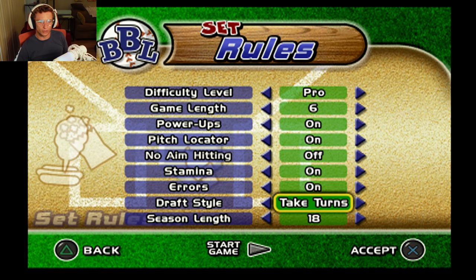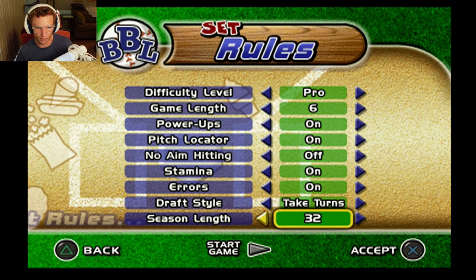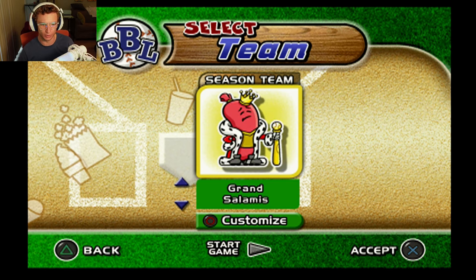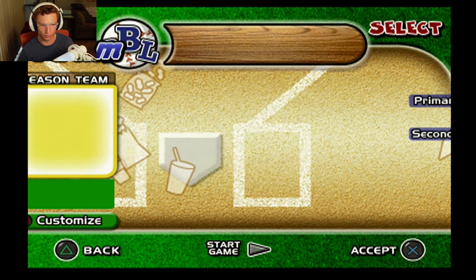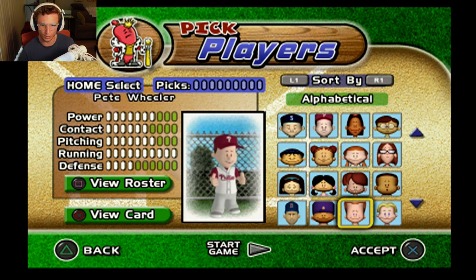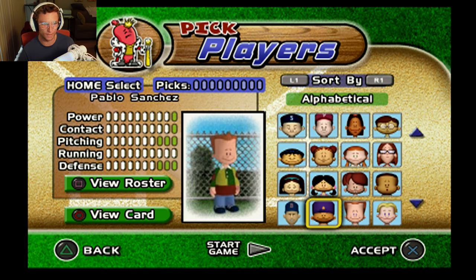Draft style? Yeah, this is the draft. Alright, so we're taking turns. Season length. It's a lot of games. Alright, where's that hot dog? There we go. Grand Salamis. Jim Tomey's in this game? Holy shit. Where's Pablo? There he is. We gotta go, Pablo. He's the poster boy for this game, so.